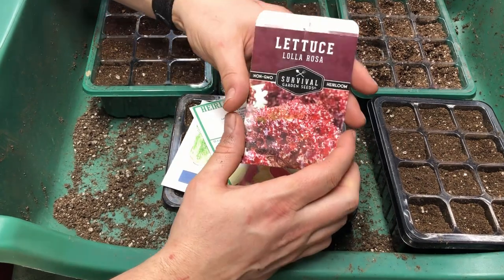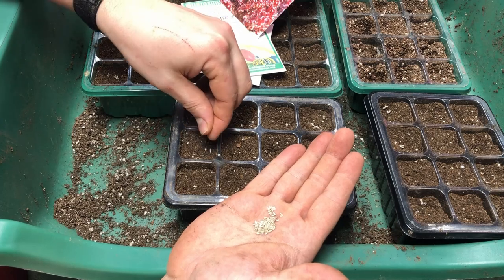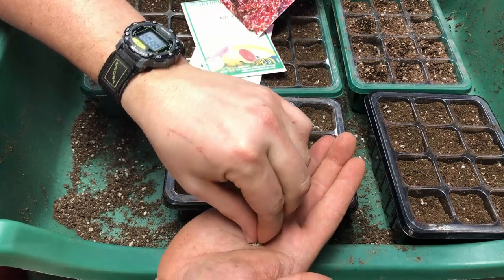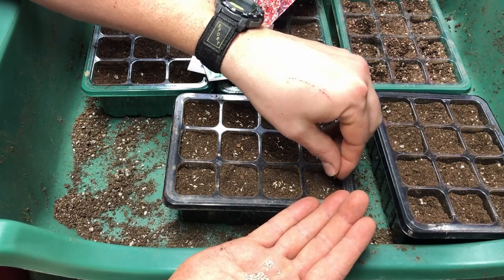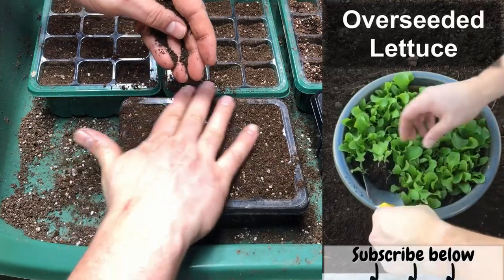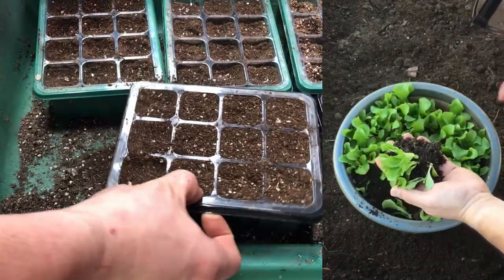The Lola Rosa looks really cool. The individual lettuce seeds are much smaller than Swiss chard seed pods, so our planting depth is about a quarter inch. I'm just going to spread four or five seeds in each cell across a couple of different varieties, and I'll come back through and thin them as they start to develop. We did a YouTube short on transplanting lettuce — you can definitely transplant outdoors once it's reached a couple of inches in height, and I love that we can start harvesting lettuce as quickly as about a month into the process.